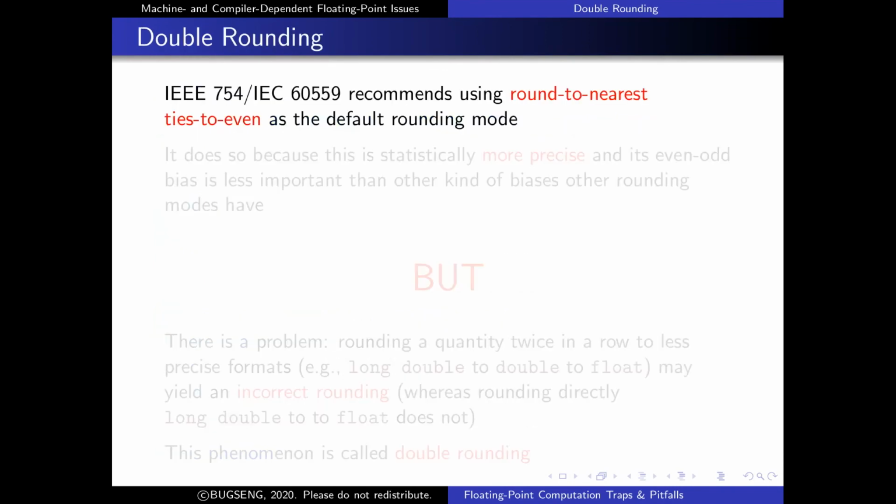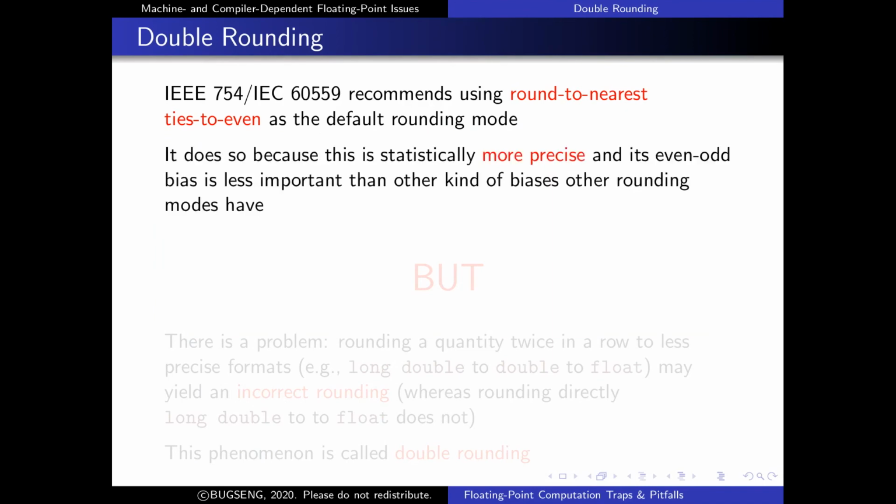Now, one of the ways in which this large register can backfire is because of double rounding. However, double rounding is a general issue, so let us see what it is. It has to do with the rounding mode recommended by the IEEE 754 standard: round to nearest, ties to even. That's what we said already in the first part of this series. The nearest number is chosen, and in case there are two of them, one will have an even mantissa and the other an odd mantissa, and the one with the even mantissa is chosen.